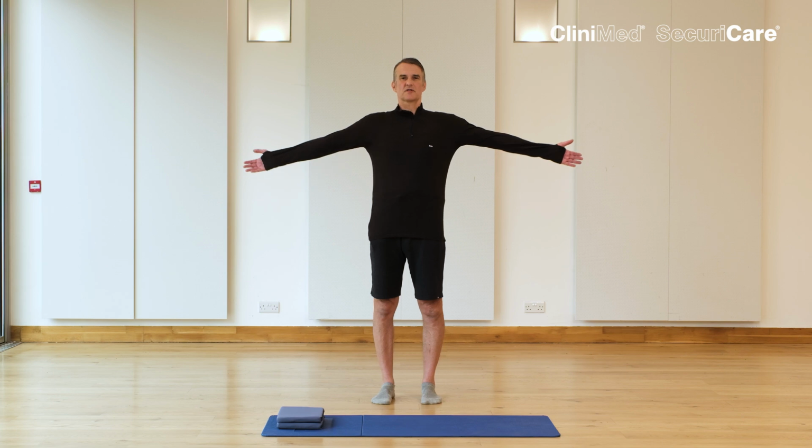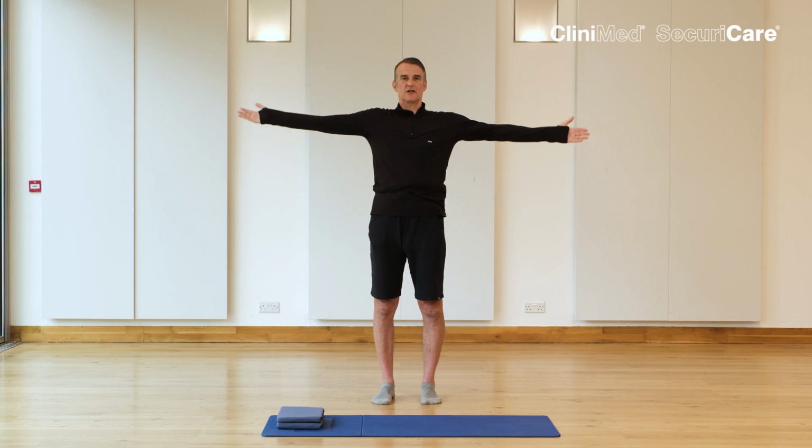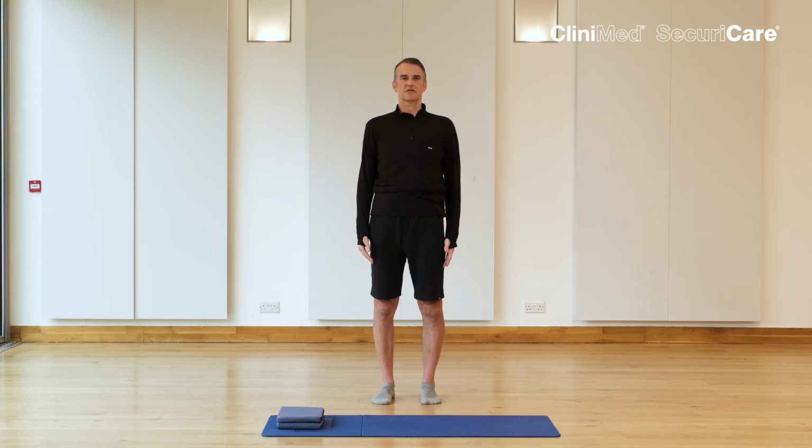Simply let your arms float up to the side. Keep them nice and long. Keep your neck long and shoulders down. The arms will meet in the middle. And then still keeping the arms long, bring them back down to your side.